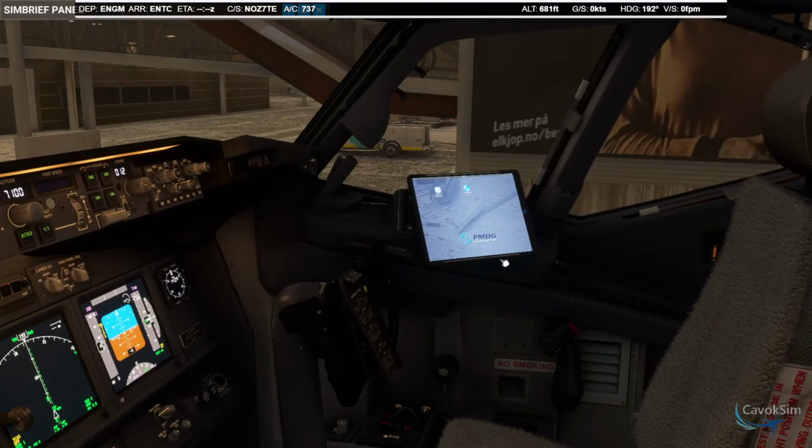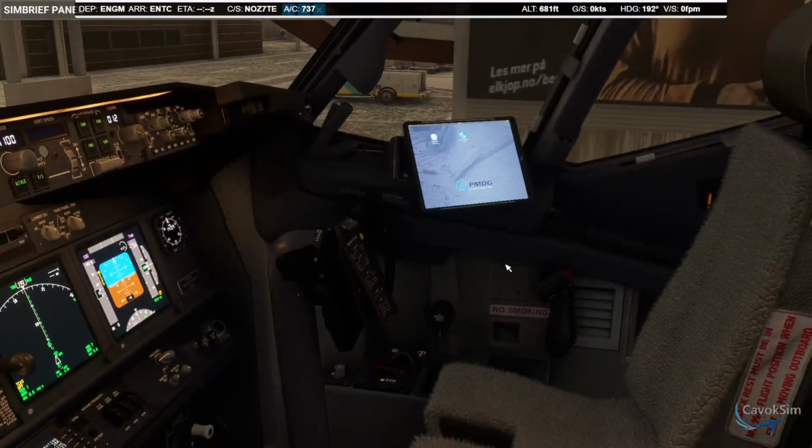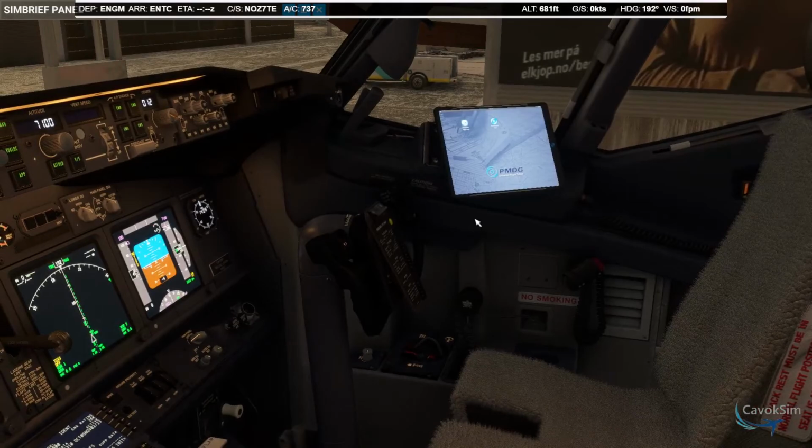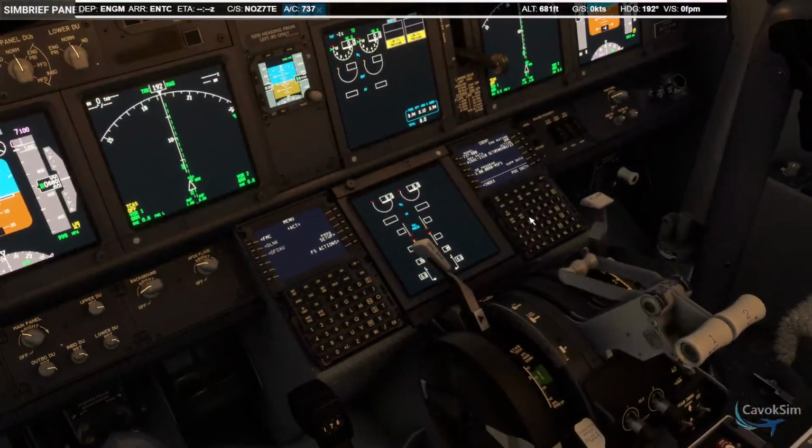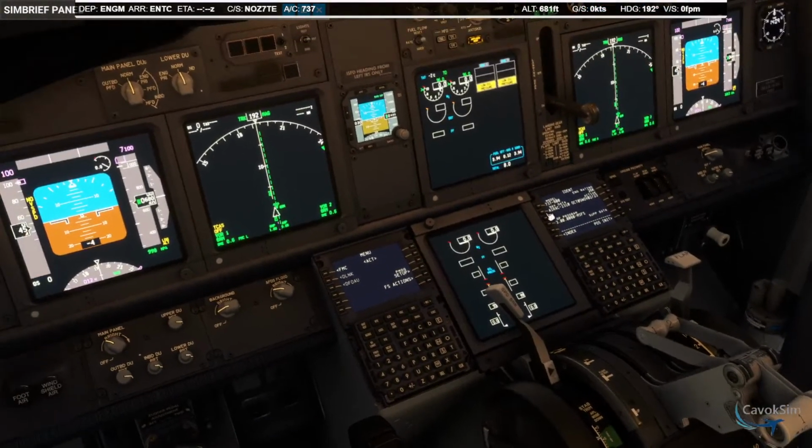And as I say, in the future they're going to be updating and looking at different features for it. So at the moment it's a little bit basic, but it seems like a very good bit of kit from what I've seen so far.